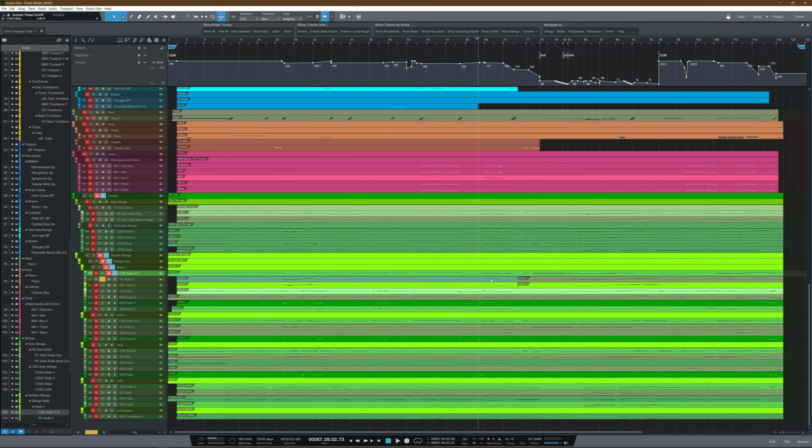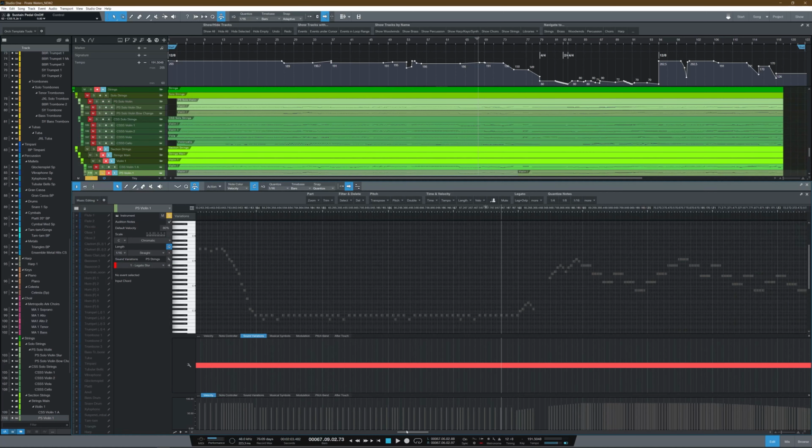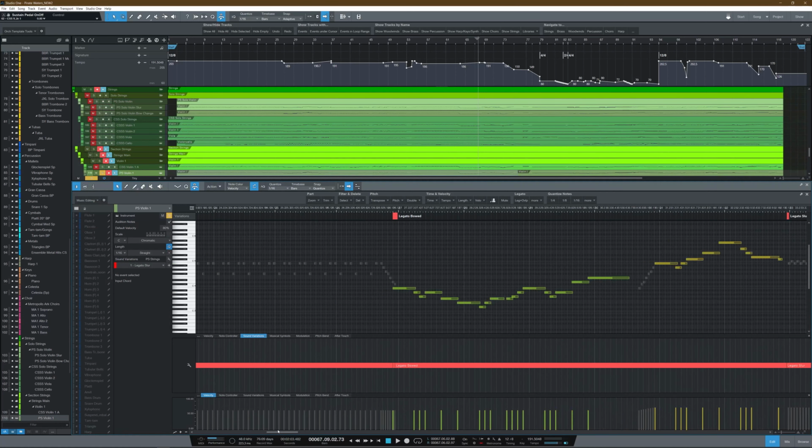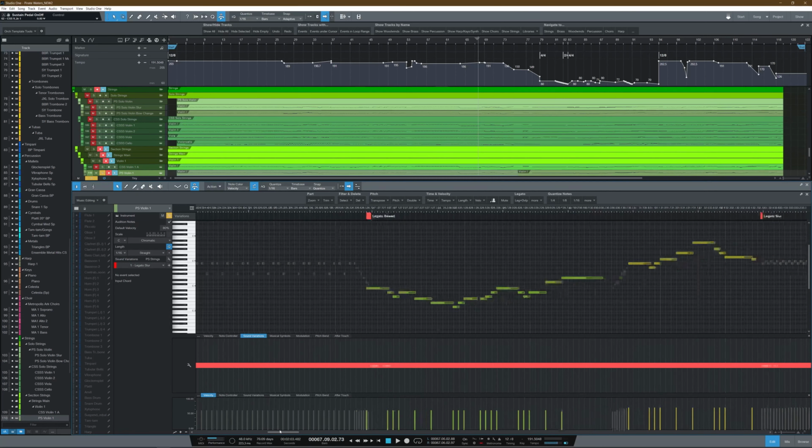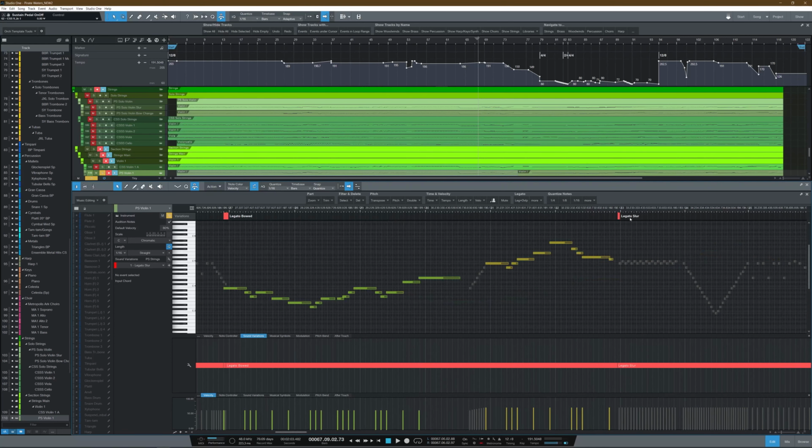Then we have the Performance Samples Vista and Con Moto both in one patch here. I just called them Legato Bowed and Legato Slurred. So they are again doubling on the Cinematic Studio Strings.